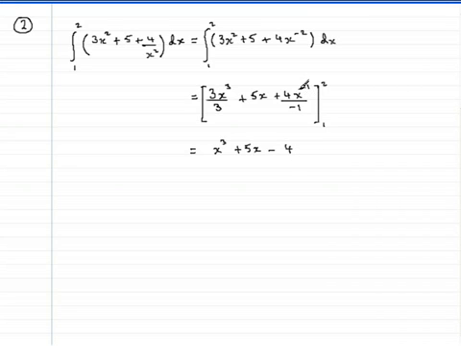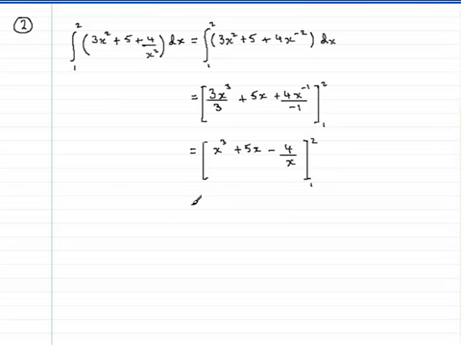And then it's being multiplied by x to the power minus 1. x to the minus 1 is 1 over x, and 4 times 1 over x is going to be 4 over x, so we'll just put that as 4 over x. Then we want our square brackets in, it's that one, and one here. Okay, so it's that, between 1 and 2.